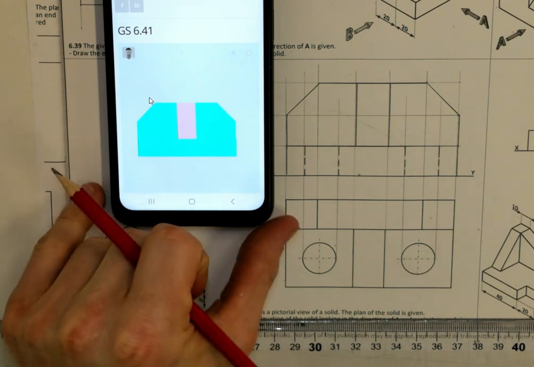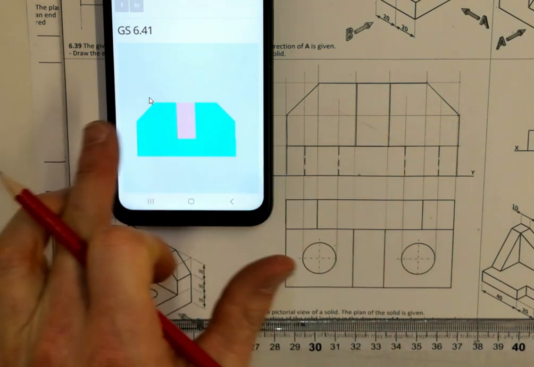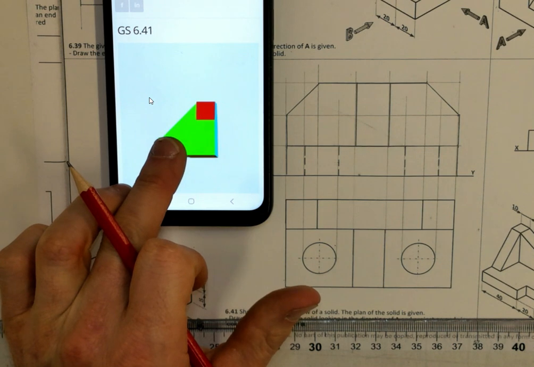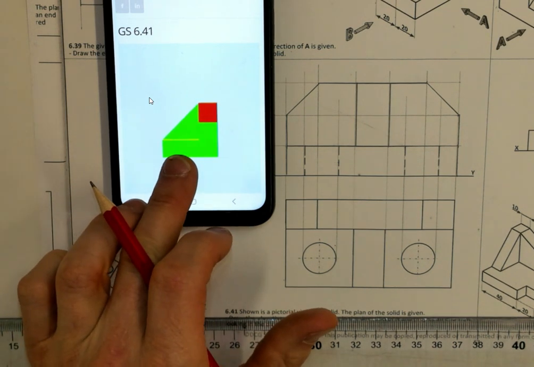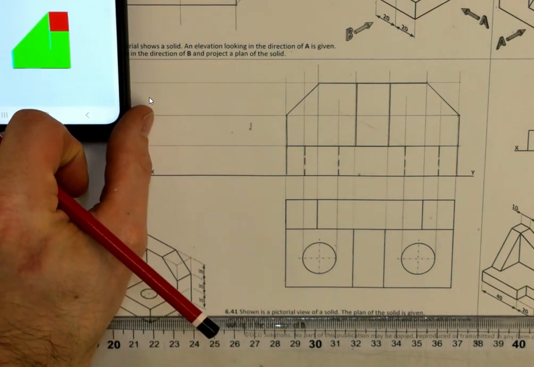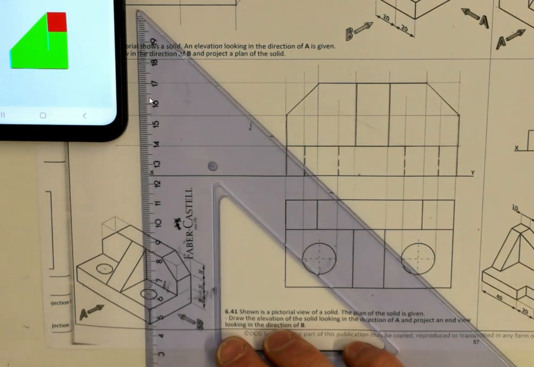So nice and identical. Now we're going to move this way because we want to see the end view of this. Just move it like that. Okay, and that's what we have. So we now push that to the side. We'll try and draw that. So we get our 45-degree set square.